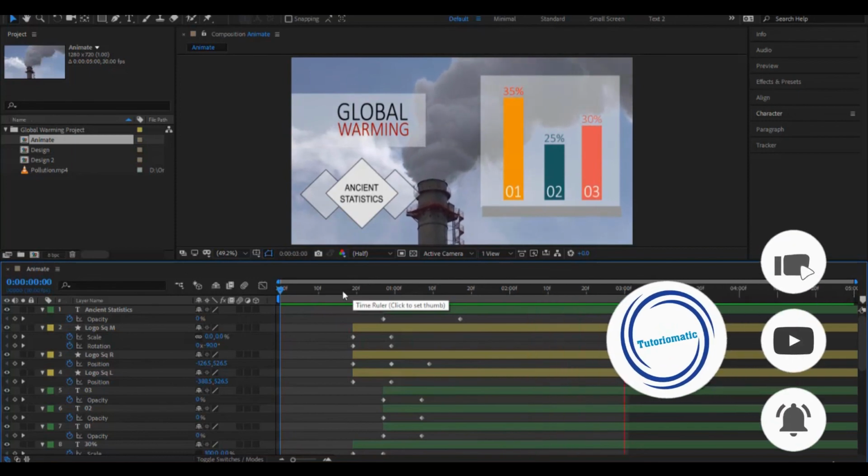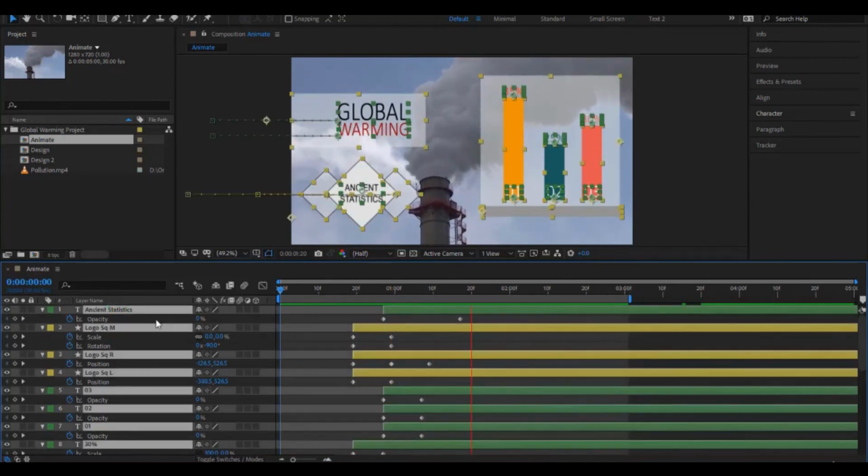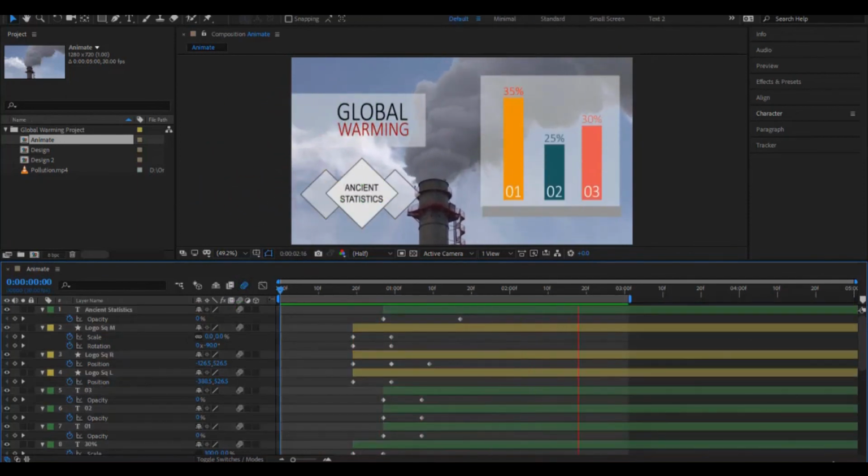So actually you have completed the animation, you have completed the whole project, and it's looking quite cool. The next step to do, of course, is select all your layers and enable motion blur for all of them and enable it for the comp. Deselect, and let's see how it looks.